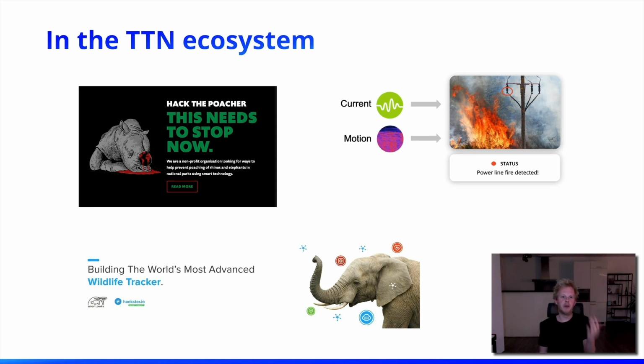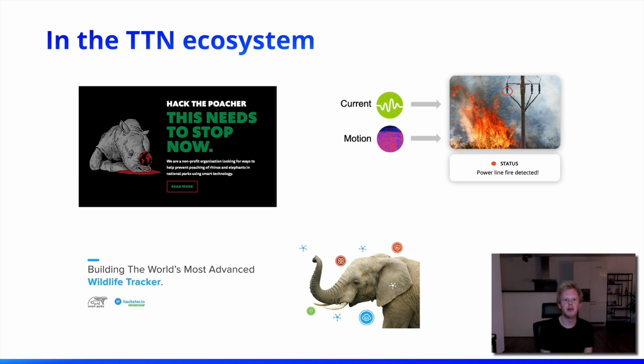So the guys at Q42 with Hector Poacher are actually making camera traps that can detect poachers from afar. Super interesting use case, and these have to be battery powered, or even solar powered, because you can't have someone go into the field and swap out batteries once a day in the savannah. One of the other projects that we were involved in is Elephant Edge. I think if you saw Adam Benzian's talk around that, super interesting way on how we can protect elephants using technology. And machine learning can help there actually determine what elephants are doing and whether there's a threat for them. Or even in industrial work. So IRNAS, one of our partners, is working on power line monitoring, where they take current and motion in and then detect power line fires the moment that they start happening and are able to alert someone.